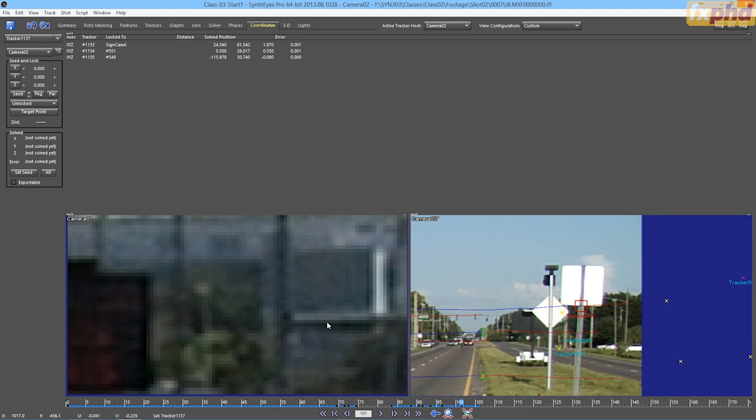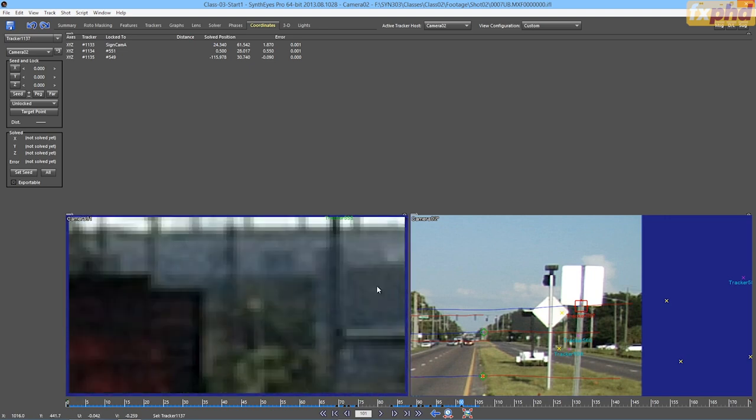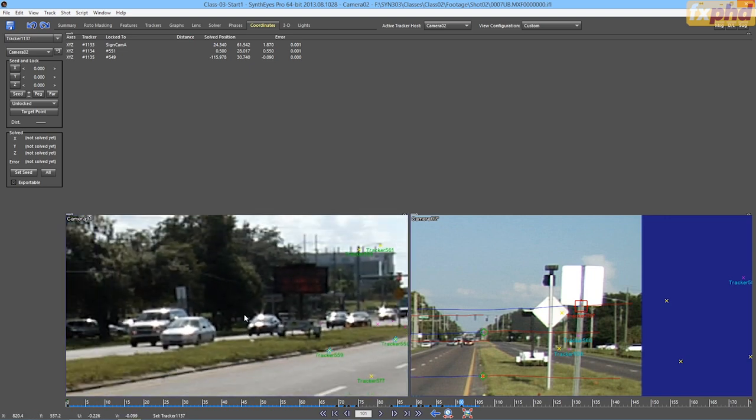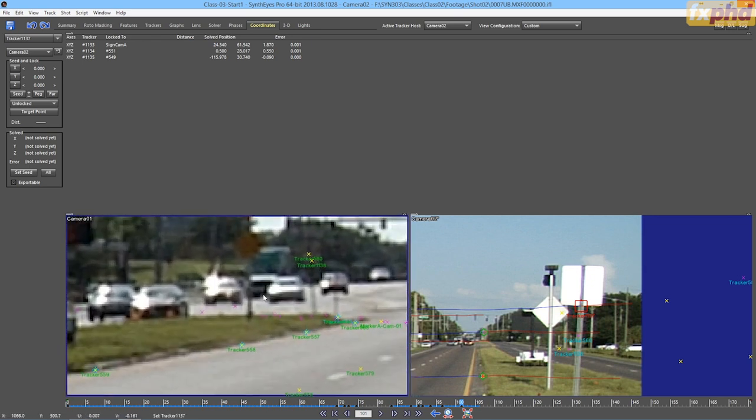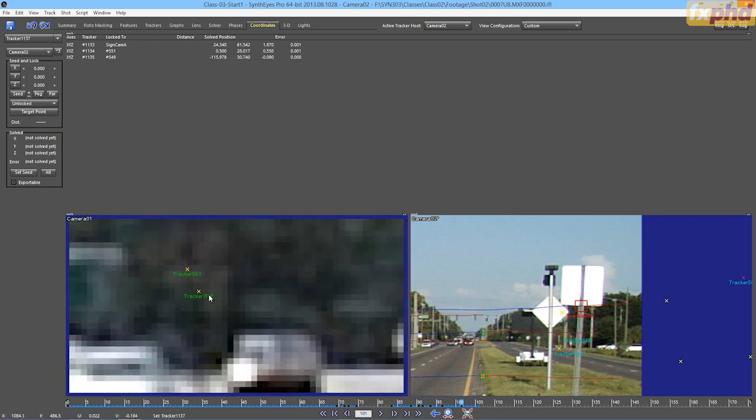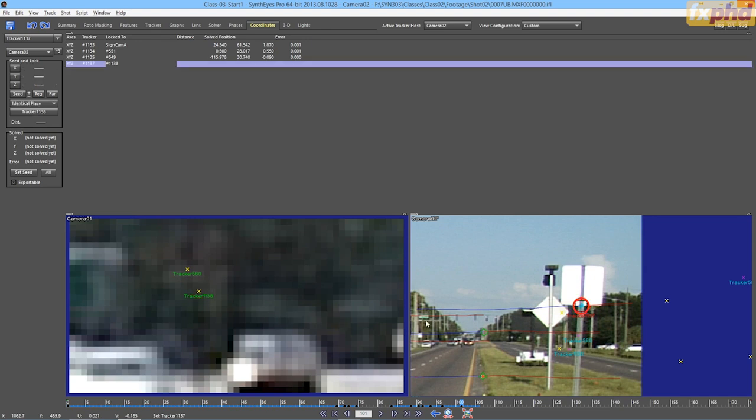So being selected in here, let's look for the 1138. 1138 is in here. I'll click.